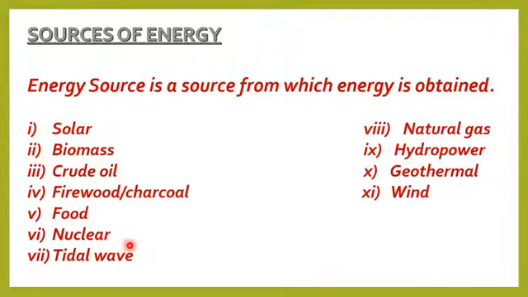Okay. Then we have tidal wave. Tidal wave, also a source of energy. Now, tidal wave relates to tide. And now, tide is the rising and falling of the sea level due to gravitational pull by the sun or the moon. Tide refers to the rise or fall of the water body or of the sea as a result of gravitational pull by the sun or the moon.